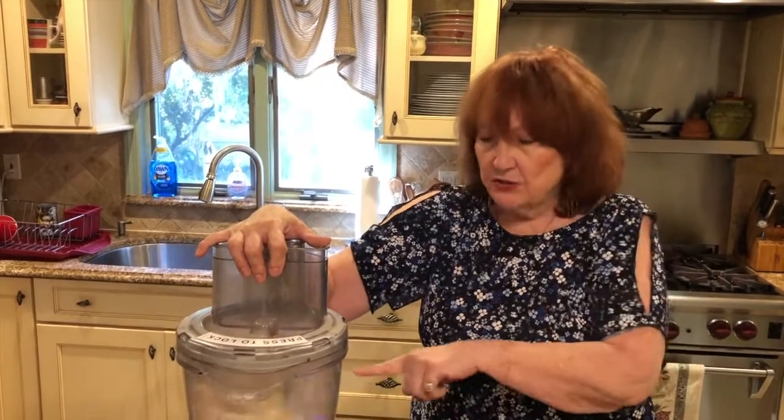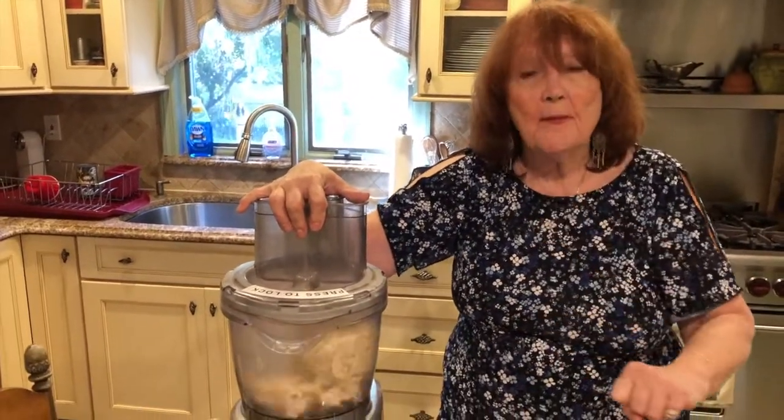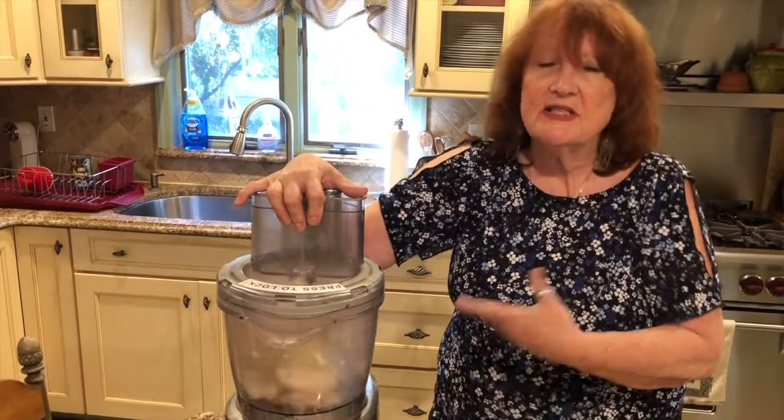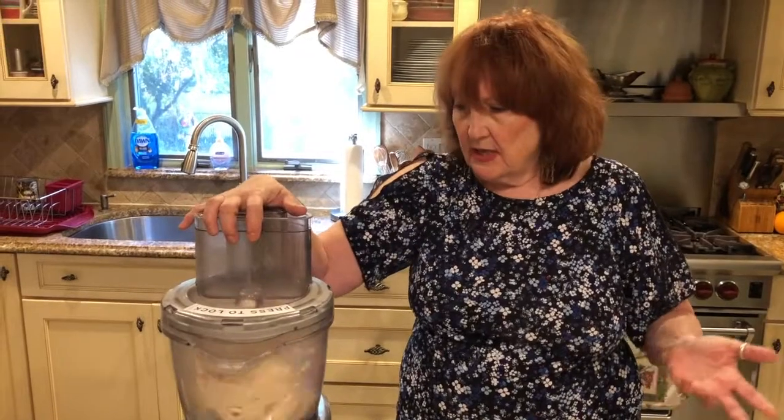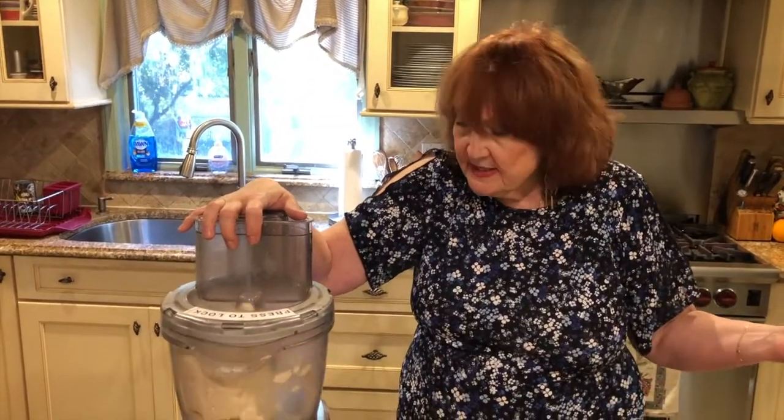So this here, I'm letting it go for a couple of minutes, and then what I'm going to do is take it out, put it in a greased bowl, cover it with plastic wrap, and put it in a place to rise for about an hour and a half. It should double in bulk. Same exact as the pizza dough.